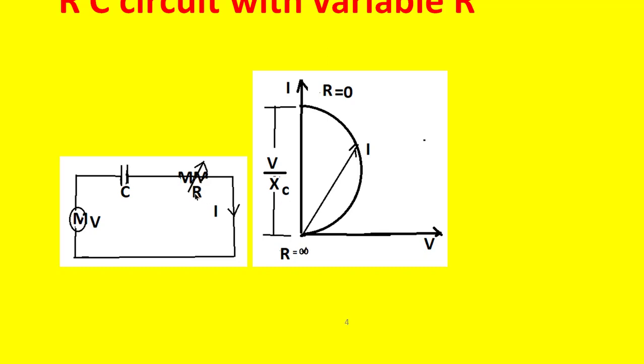If you start increasing the resistance and make it infinity, the current flowing in the circuit will become 0, which means it comes here. Suppose the resistance is more than 0 but less than infinity. If the resistance is increased, the resultant current comes here first, then here, then here, which means the angle between the applied voltage and the resultant current flowing in the circuit becomes lesser and lesser, going on decreasing.